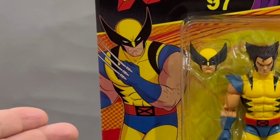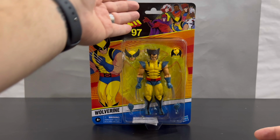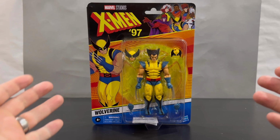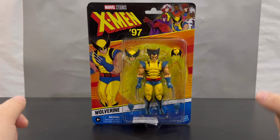Even look at the picture of Wolverine. I think it just kind of looks plain. Like there's no action pose or anything like that. And then it just shows a bunch of other figures that are in the line as well, too. The characters from other figures, I should say. But it does say Marvel Studios, X-Men 97, so it is specific to the new show that's going to be coming up soon. 4+, Hasbro.